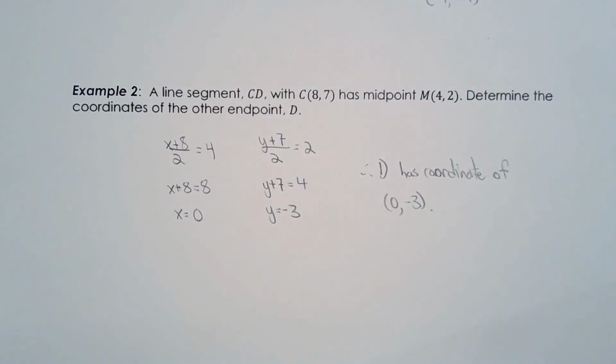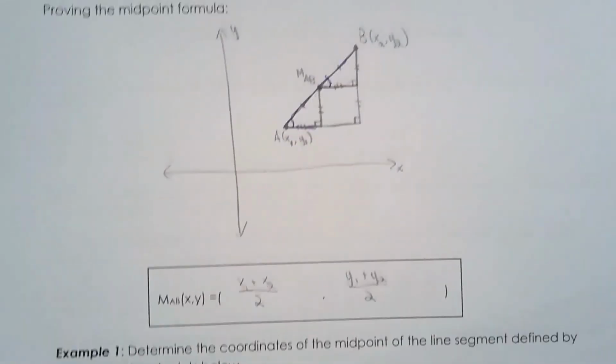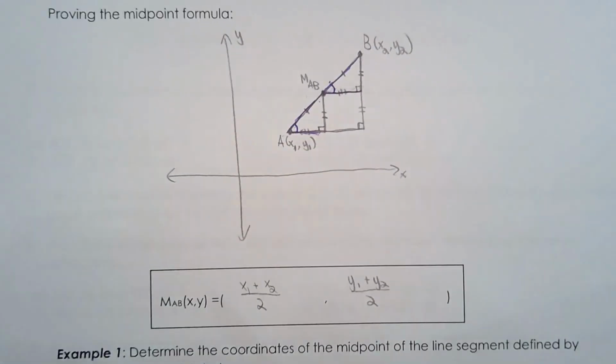So that's the lesson for today. The big goal here is just to find the midpoint of a line segment. We first started off with how to find halfway between two numbers, and then we talked about horizontal line segments, vertical line segments, and then what it means to be the midpoint of a line segment. And then we used congruent triangles to really emphasize or prove how we got to the midpoint formula.